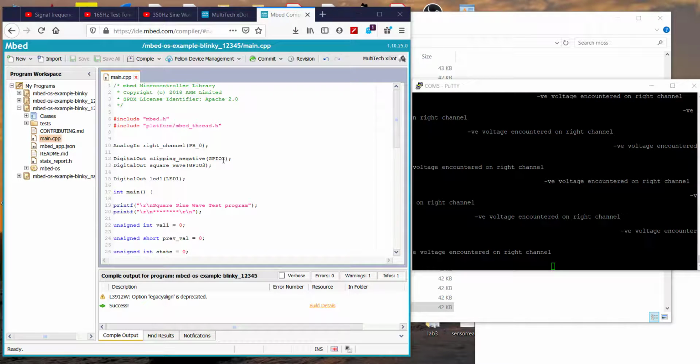As you can see here, GPIO1 is used as a digital output, and similarly GPIO3. This indicates a negative voltage is being clamped. This is for output in square wave based on the slope of the sine wave.